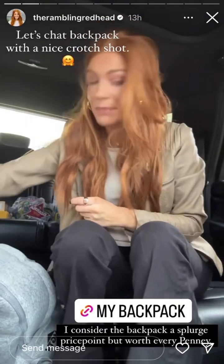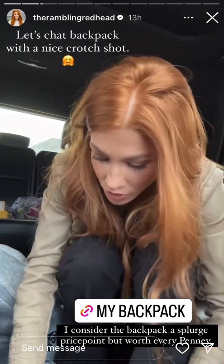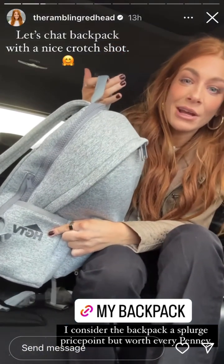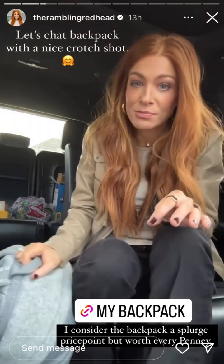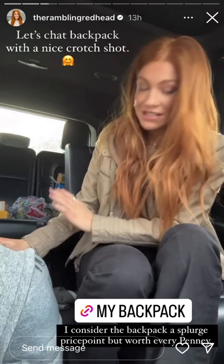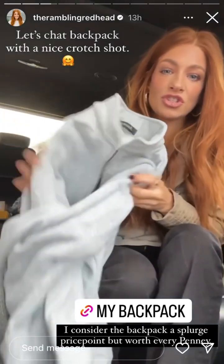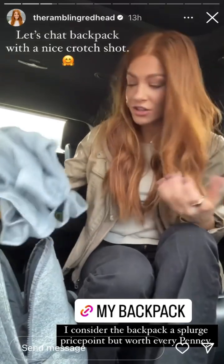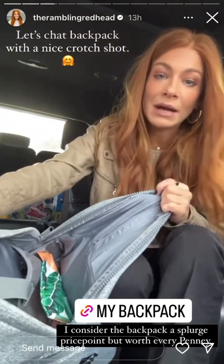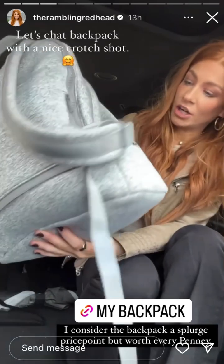I got a lot of questions about my backpack yesterday. This is like the worst angle to sit in, but I'm working on it — I got a little phone holder to stick on the window so I don't have to prop it up. Anyway, my backpack — this is the one that HGTV gave me for my birthday. Such a good backpack, but I do consider it a splurge, it's over $200. It's that neoprene — I think that's how you say it — super soft material, and it's resistant to basically everything, plus it has so many compartments. I brought that sweatsuit in it so I could change into my comfy clothes for a walkthrough with a new client today — lots of standing and interviews. Super good backpack; if something happens to it, I'll be spending that money to replace it. I love it so much. Lots of pockets — I'll link it here.